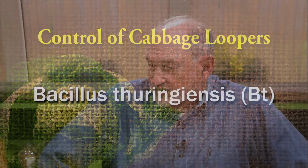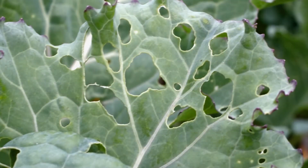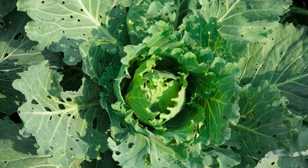And you got to start early. If you wait until you see the big holes in the leaves, you know, the damage was done a long time ago. That's right. And the little critters are hard to see. They camouflage really well, but it's easy to tell the difference.